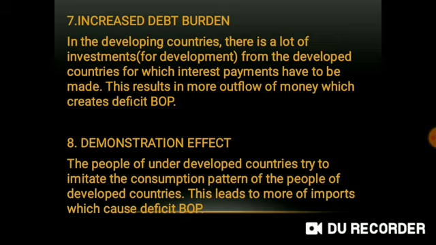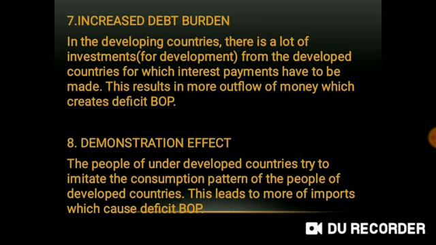Whenever they invest a lot of money in developing countries, the developing countries have to pay interest on the capital. So there will be an outflow of money from India or from developing countries to the developed countries. As a result, a developing country like India experiences adverse balance of payments, because there is a lot of outflow of money in the form of interest on the capital from the developing country to the developed country. So this ultimately results in adverse balance of payment.